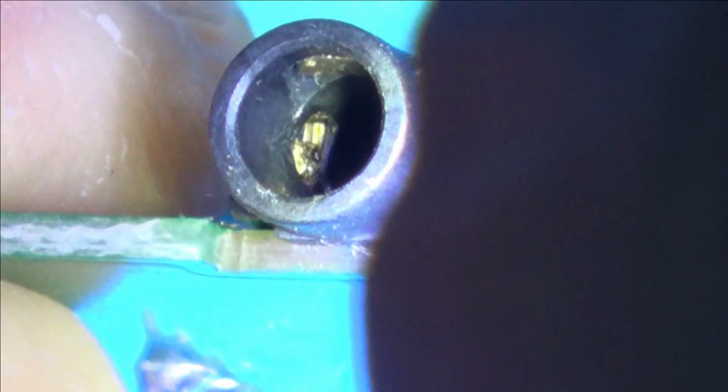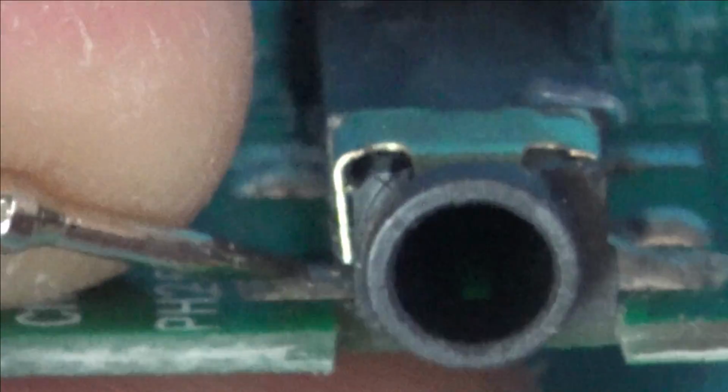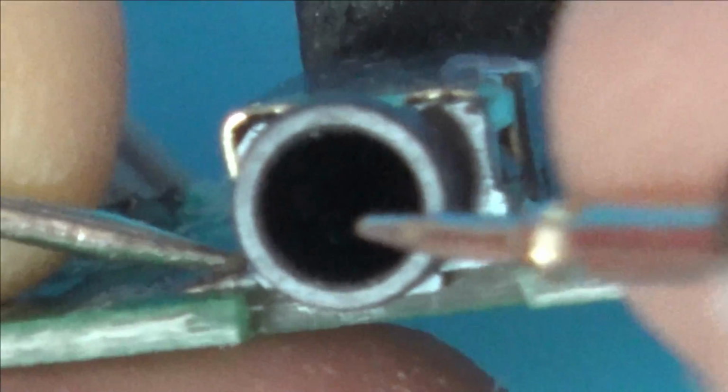There. Okay? And that prong there is in contact with this piece of metal here. So if I go between, not the piece of metal, sorry, this bottom pad, and here, it's going off. So when these two short together, it's basically knocking the signal out for the speakers.